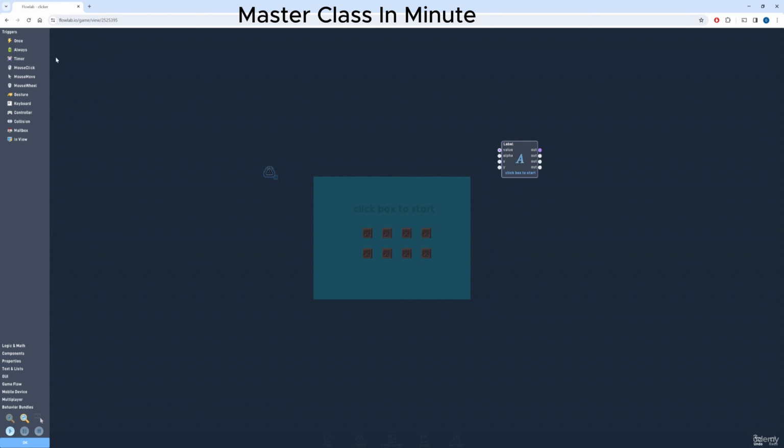Right, so we want, when the player clicks on a block, or a box or whatever you've got, it to start the timer. So we want mouse click down, okay? And then we want a timer to start ticking over, don't we? So let's do that. So mouse down to start.